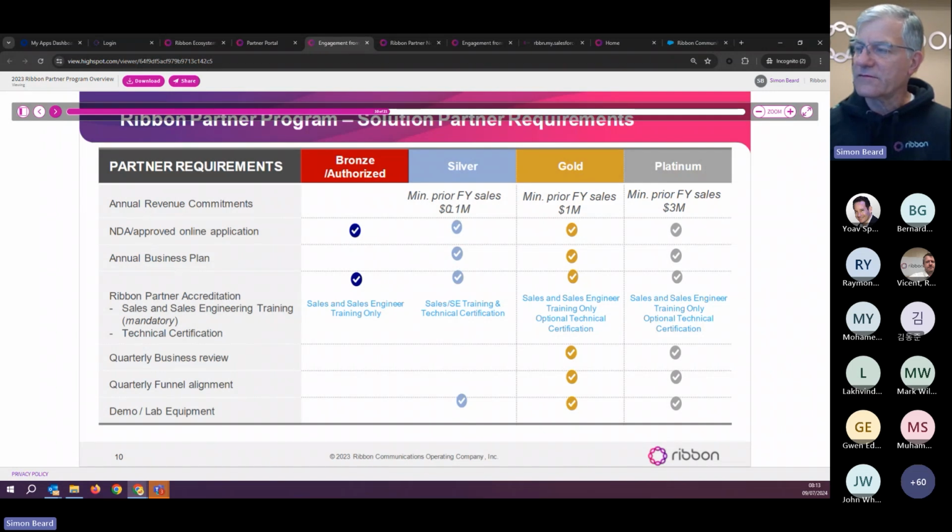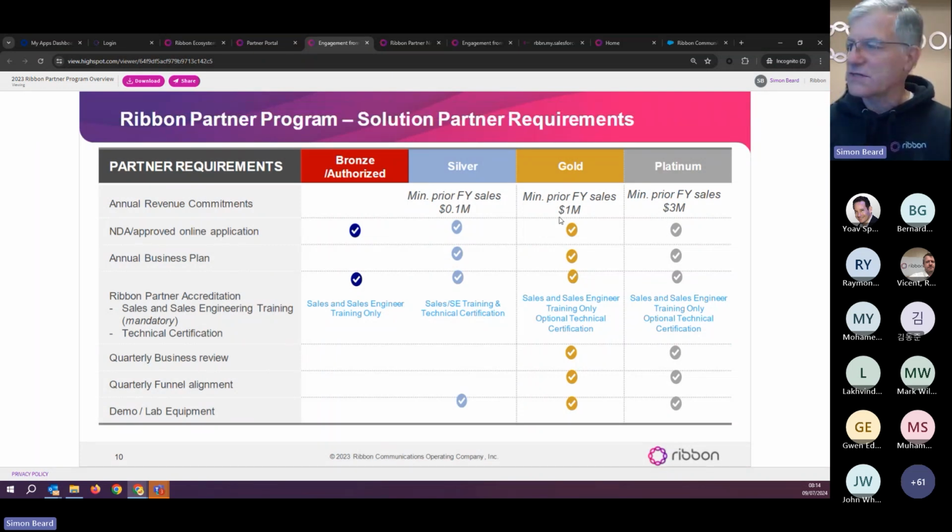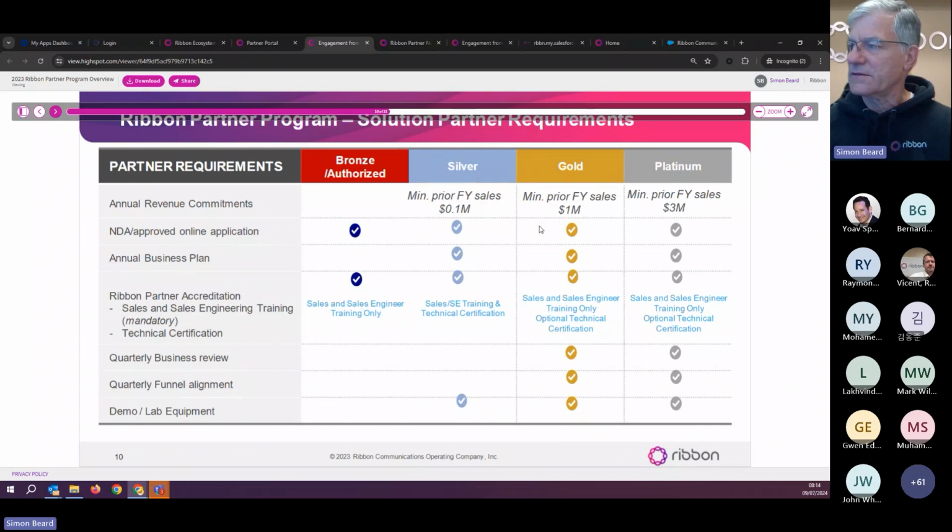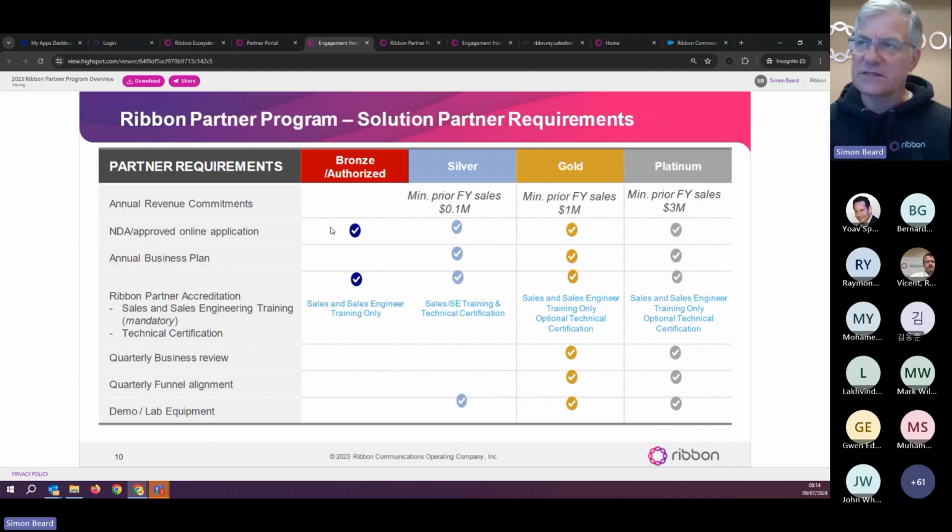We are really looking for $100,000 a year in sales from our silver partners. And then there are hard thresholds in terms of sales volumes to go to gold and to go to platinum levels, which are based upon how much Ribbon product you manage to sell within the year. And the thresholds there are $1 million and $3 million. So that's a really quick summary of how you go from bronze to silver to gold to platinum, and also of the benefits. And obviously this presentation is available for you in the partner portal at all times.